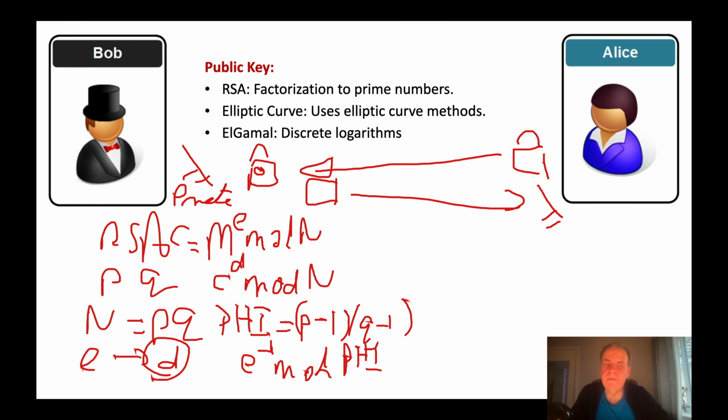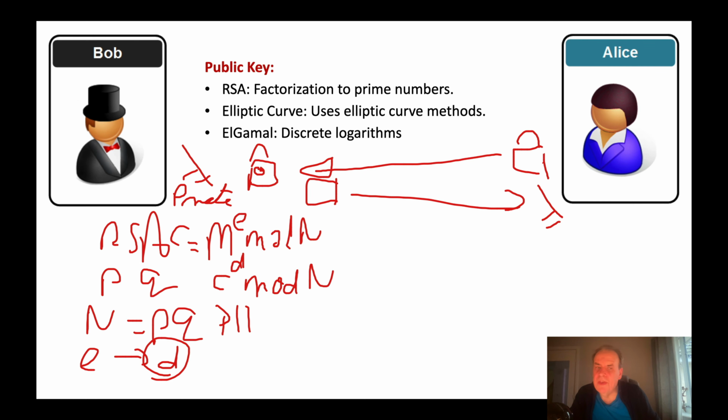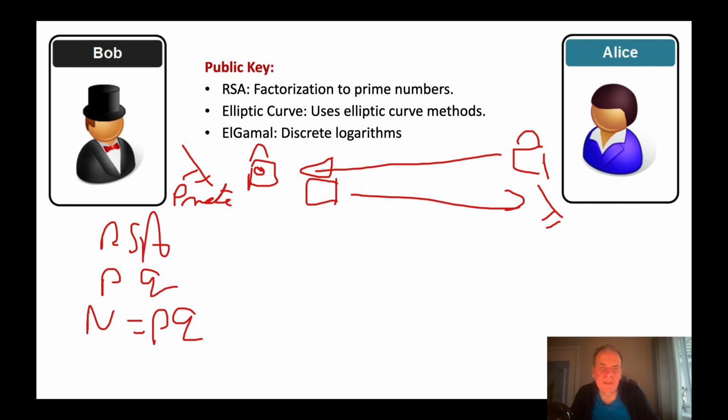And that gives us our public key, which is e comma n, and our private key, which is d comma n. The problem with RSA is that we now need very large prime numbers, typically 1000 bit prime numbers, to make a modulus of 2000 bits and so on. So the computation becomes extremely difficult now.